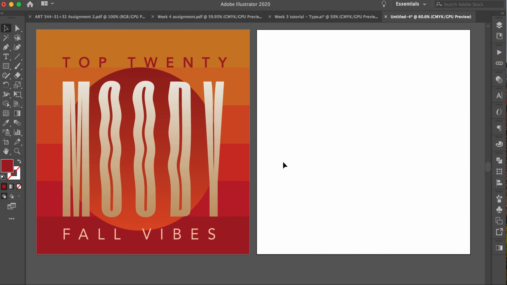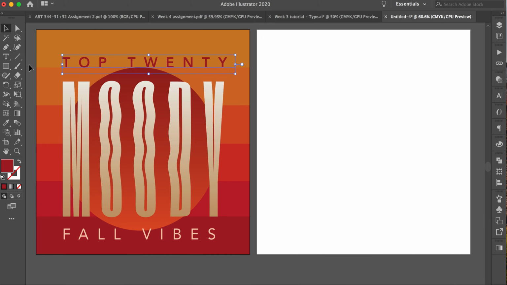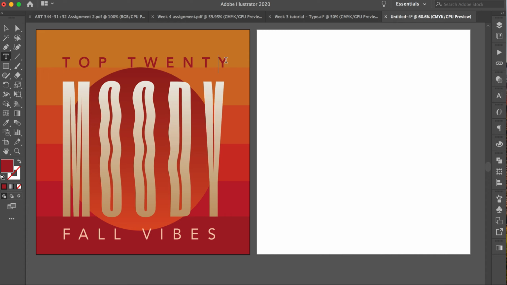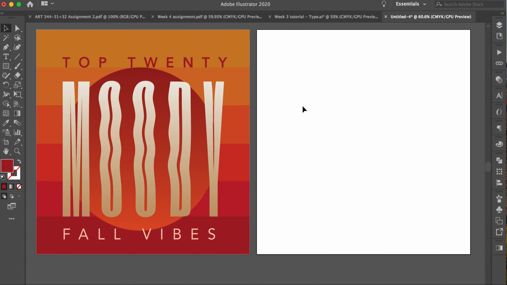and we want to make sure that when we work with type, there are a few things that we need to consider. Is that with Illustrator, you've got active type, which means that you can still type and manipulate the text according to how much you still want to add or subtract for your writing.